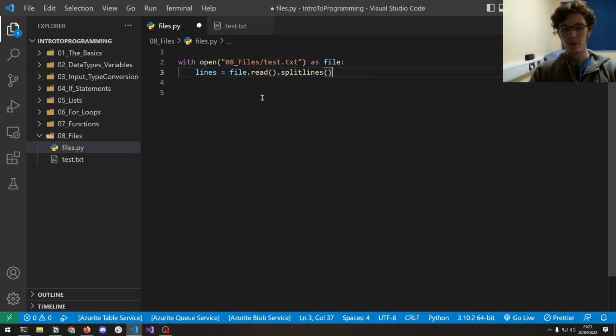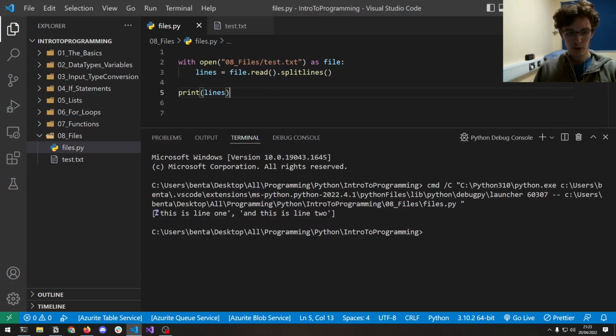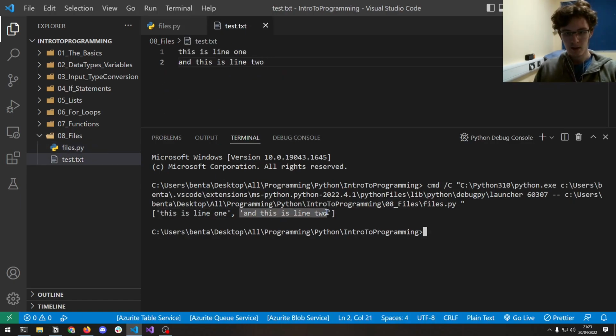Now this is my preferred method of reading from files. There are many ways to do it. I'll show you a few more examples shortly, but this is how I like to do it. So now if we come underneath here and we do print lines like that, save and run, you can see that we've got, this is line 1 and this is line 2.